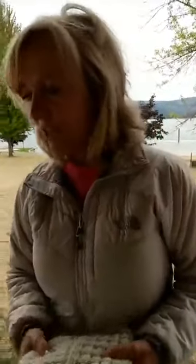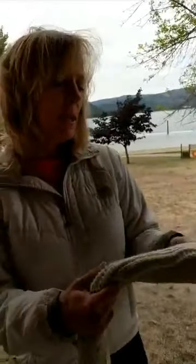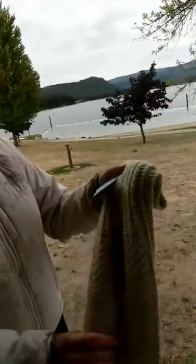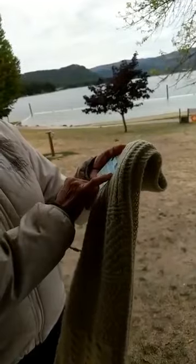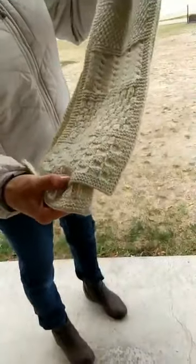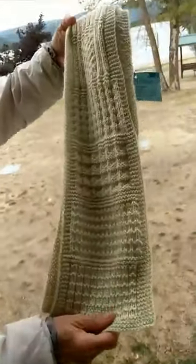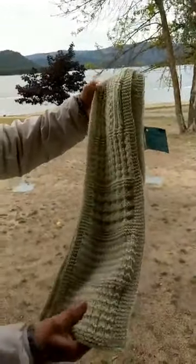Okay, another project that we're working on, I grabbed this at the last minute, and it's made from Cascade Pure Alpaca. And this is called the Ladies Sampler Scarf, and the pattern is from Plymouth. What I liked about this sampler scarf is that for beginning knitters who are learning different stitch patterns, it gives you all these little stitch patterns in tiny increments, so you can learn and not have so much work to do to knit the actual product. So it's called a Stitch Sampler Scarf, and it's on Plymouth.